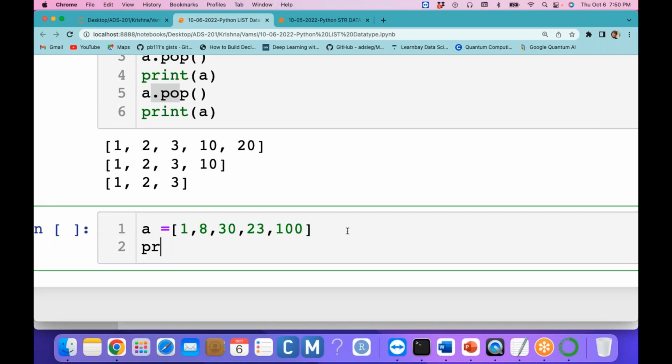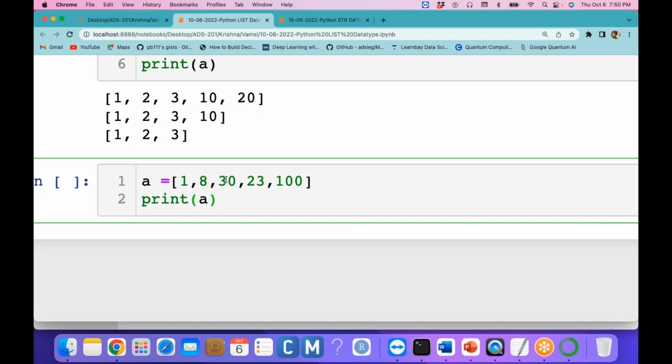My intention is to add one element in between 30 and 23. In a list, each element has its own position: position 0, position 1, position 2, position 3, and position 4.